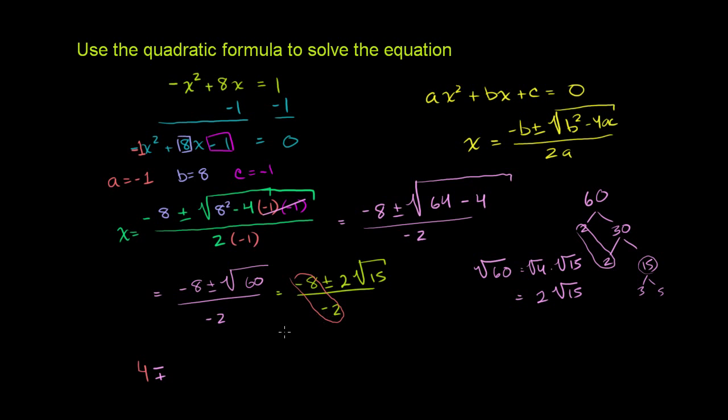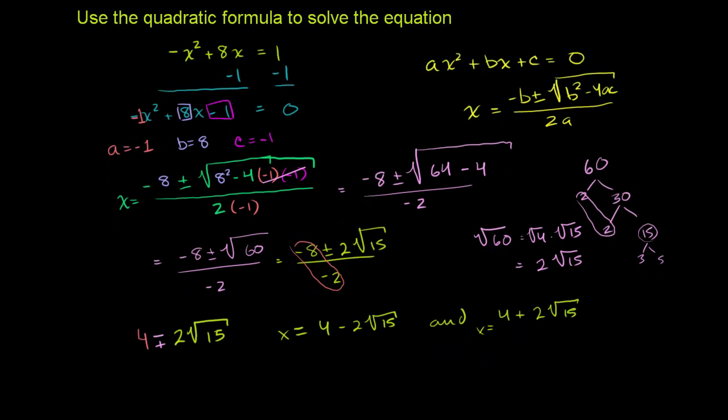If it was plus, it's not going to be a minus, and if it's a minus, it's not going to be a plus. Minus or plus 2 times the square root of 15. Or another way to view it is that the two solutions here are 4 minus 2 roots of 15 and 4 plus 2 roots of 15. These are both values of x that'll satisfy this equation. And if what I did, turning a plus or minus into minus plus, confused you, let me take a little bit of a side.